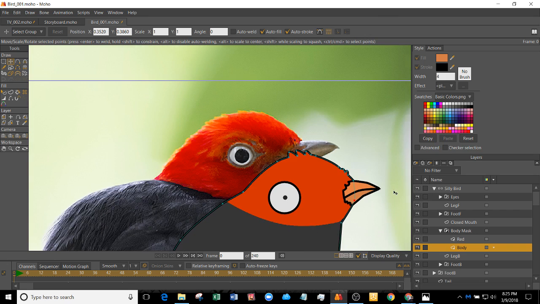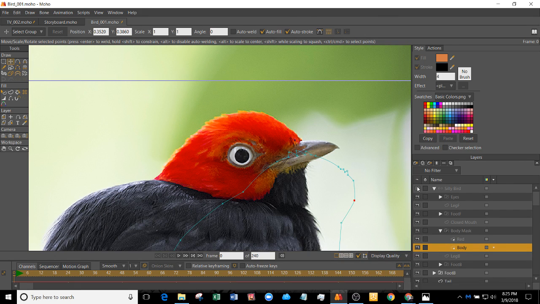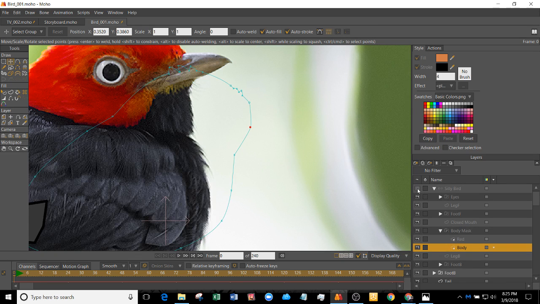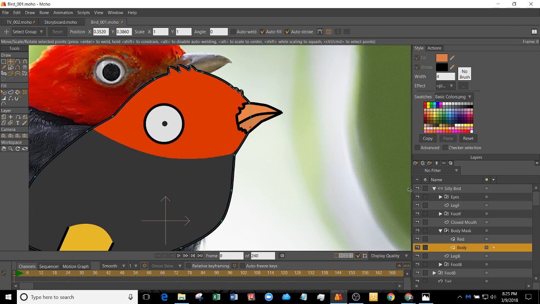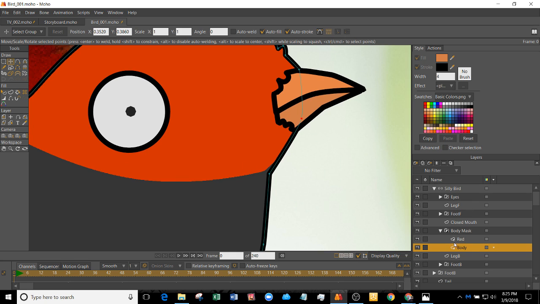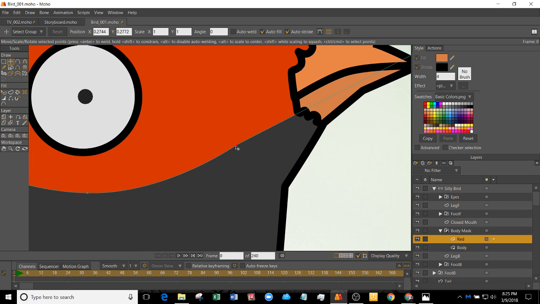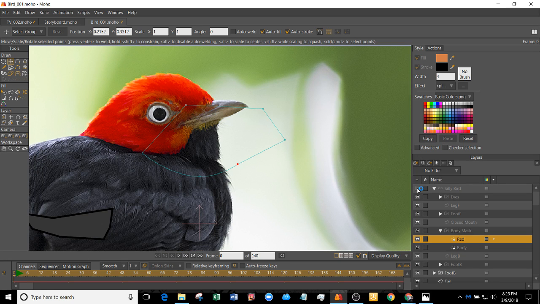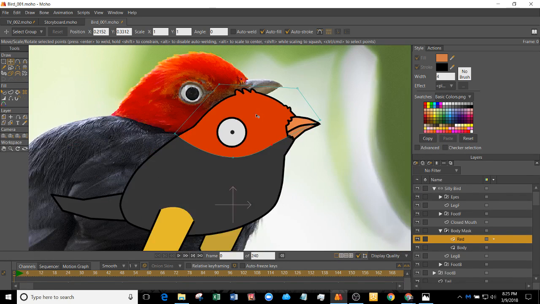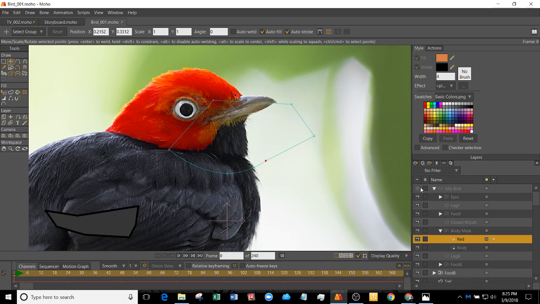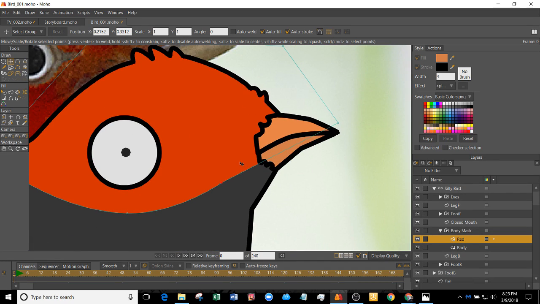Okay, so that's going to go like that. Let me take that back. He's got kind of a beard thing going there. So that color, let's grab that red. That red is coming up there, and then there's almost like a yellow. What we could do if we wanted is add a little bit of that yellow, which would give it a little bit more color, which would look nice. Let's go ahead and do that.